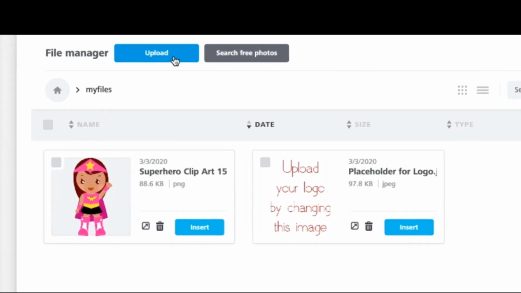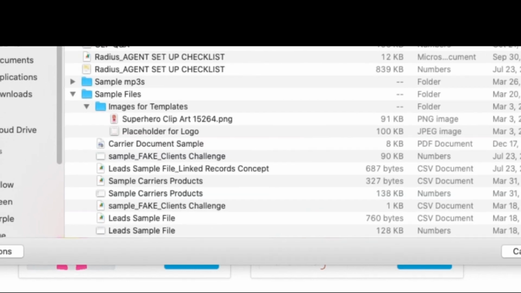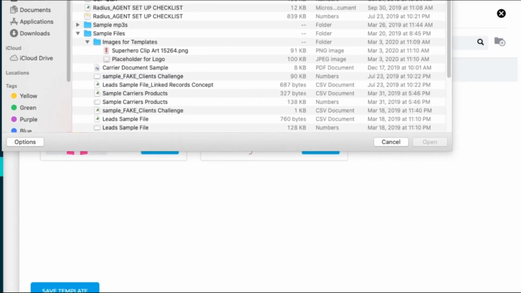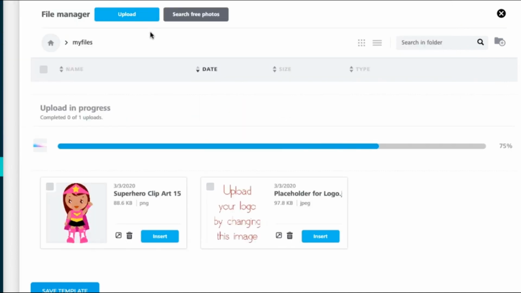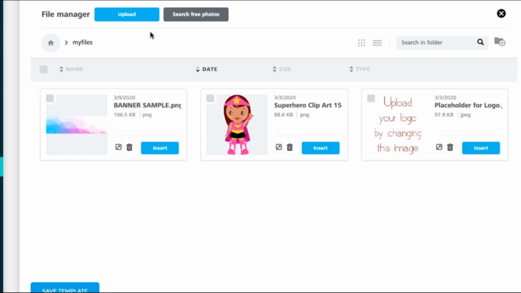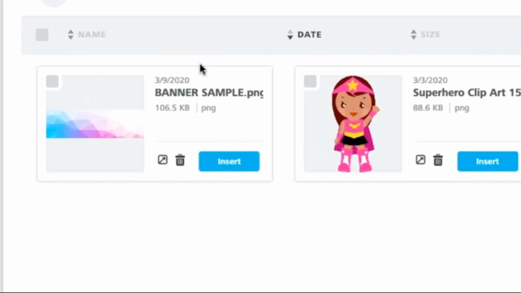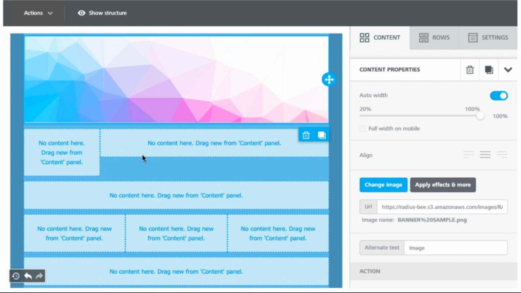Upload. Then Insert. I now see the image in the body with options on the right to tweak it.